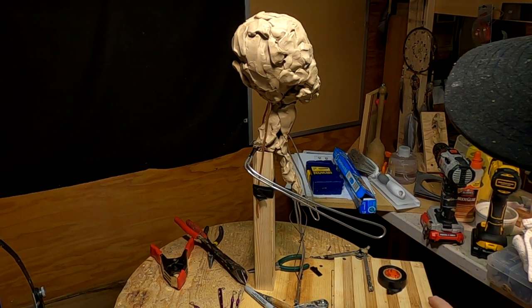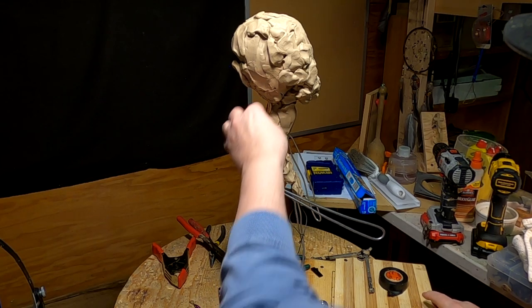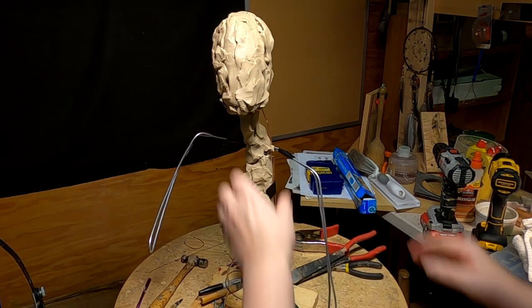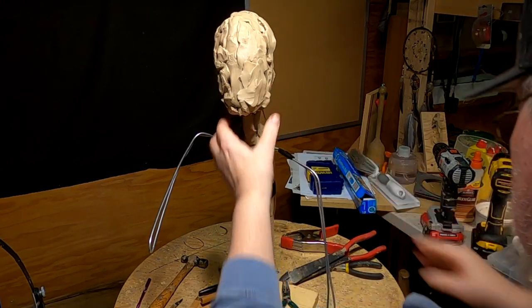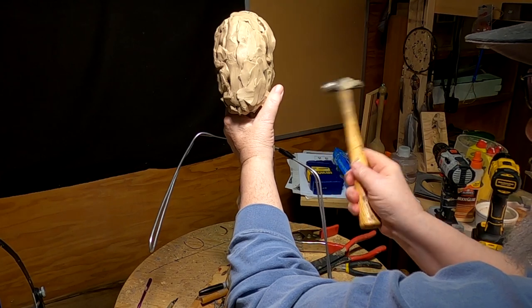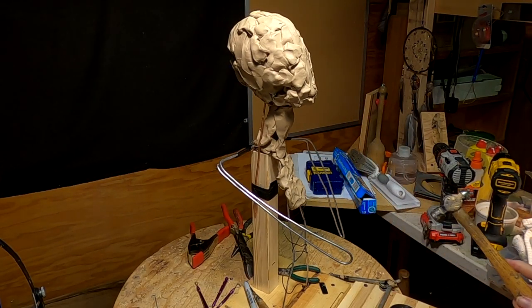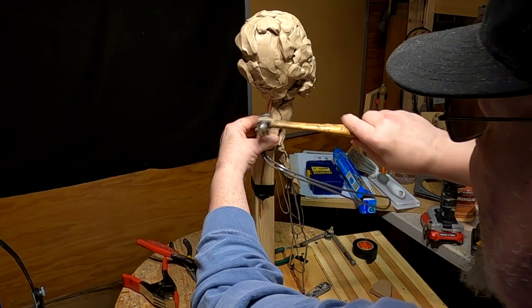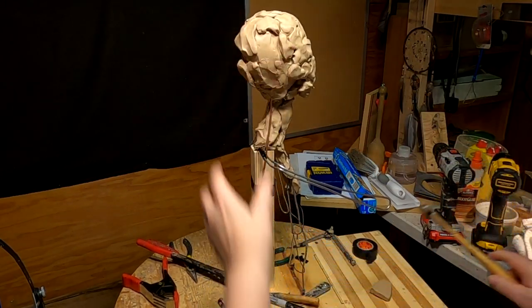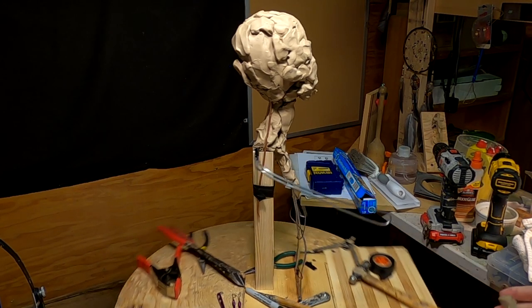And we'll see how that turns out. That should hold it pretty good. I mean, it's still going to be wobbly, but it ain't going to be falling over on its own.